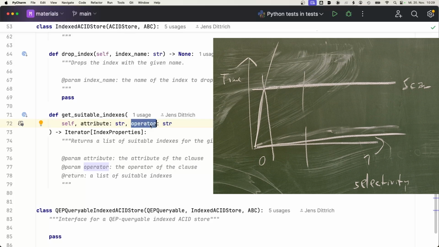So it will try to estimate, under this condition, what is the selectivity given my statistics, how many tuples will be selected. With that, it will estimate the selectivity, and then it might estimate, okay, I'm here, and then it will run the scan rather than the index. And these estimates by the database system can go terribly wrong. We will look at that again in the context of query optimization. But here in this method, the reason why this is returned is exactly giving the option in the case where the index may have a performance that's worse than the scan.